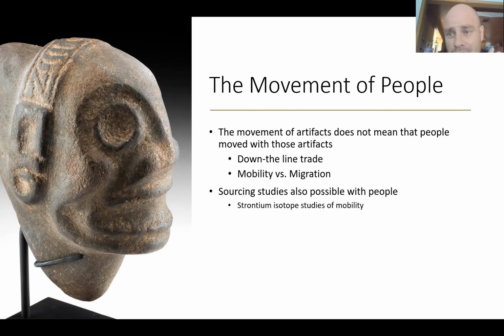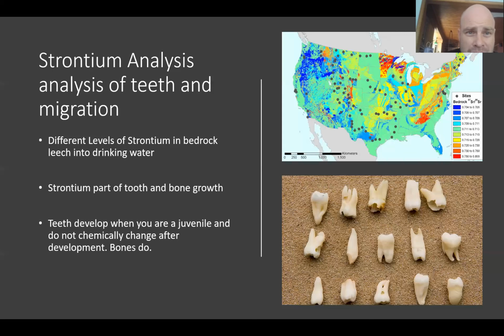There are also ways of sourcing people. There are chemical ways of figuring out where people were born and comparing that to where they die, which are kind of interesting. There's a few different isotopes that can be used. Strontium and oxygen. I'll mention strontium because it's one of the most common. Essentially, strontium is an element that we find in local geology throughout the Earth in varying quantities and amounts. And it's an element that leaches into drinking water. So you can make a map of any given area, and you'll find differences in the amount of strontium. So that's a strontium map of the US.